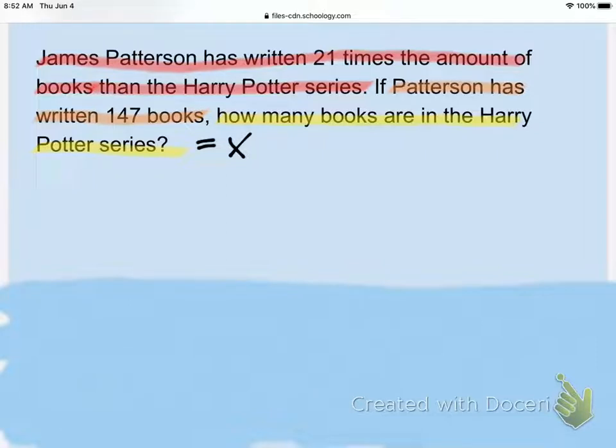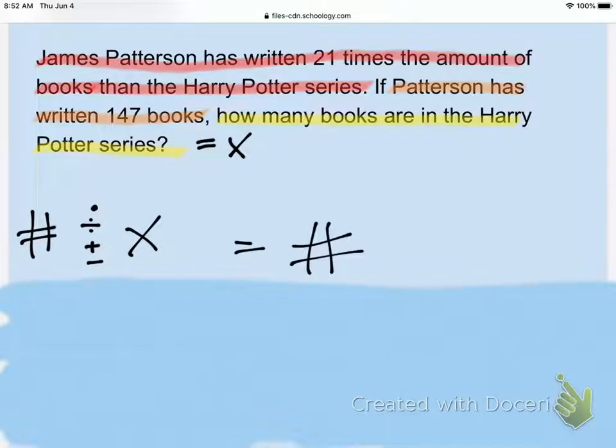What number is going to match with the Harry Potter series? We're going to have X over here, some operation and some number, and then there's going to be some number. I'm going to put multiplication, divide, add, subtract, and a number here, possibly equal to a number, right? It's not always that order. Sometimes X comes first. Remember, if it says less than, it means after and stuff like that. But if we're looking at this, first, this might be easier.